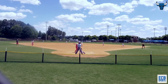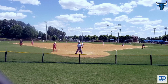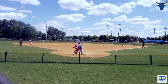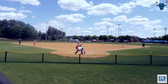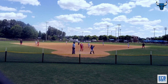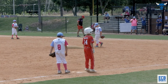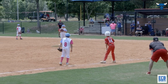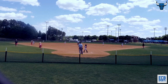3-1 is the count to this batter. Gunner makes a pitch. That looked like a nice pitch. Strike, yes sir. And batter takes a cut. That's fouled off. Good for strike 2. All right, if I'm not mistaken, full count on this batter. Full count. And he strikes him out. Good job, young man.